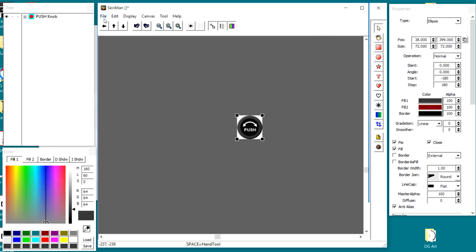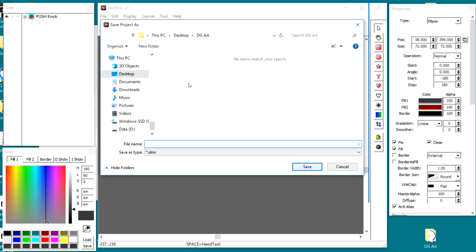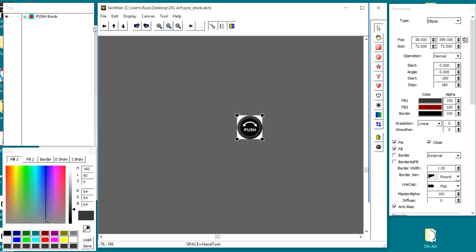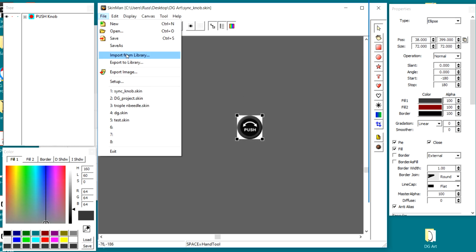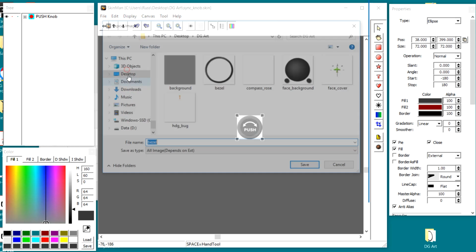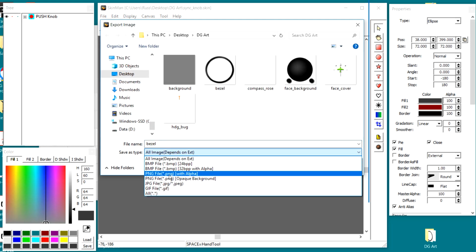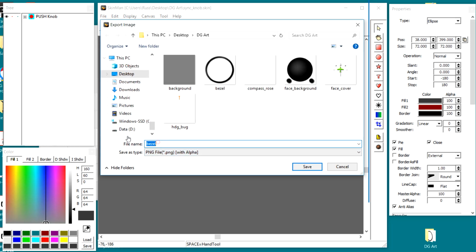And I'm going to save that. I'm going to save as sync knob, we'll call it. We're saving that as a skin first in case I need to edit it. And then I'm going to export the image as a PNG with alpha, and I'm going to say sync knob.